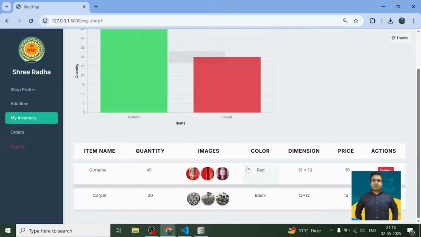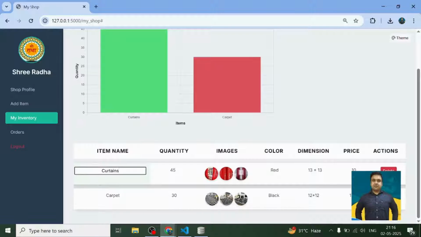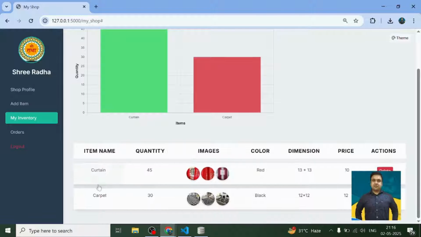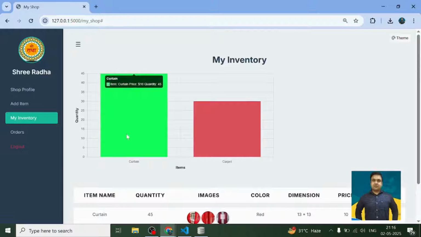Okay, so here whatever the shop owner has added, it will be seen by the shop owner. He can see it, he can view the items, he can also edit the items. Like for example, if he wants to change it to curtain, fine, so he can edit the item, and in real time here also you will see the changes in the graph.